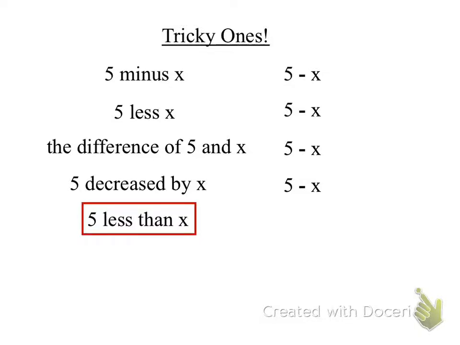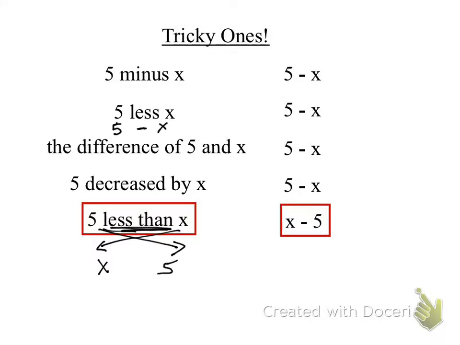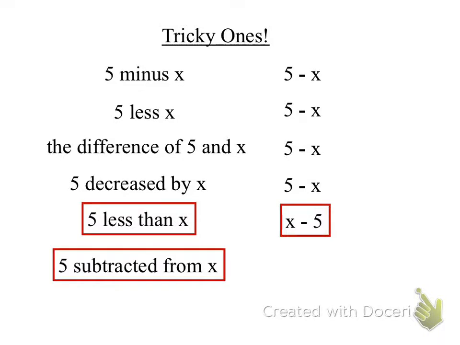Yes. Okay, so do you see the difference? When it just says less something, you translate it exactly in that order, 5 minus X. But when it says less than, this comes over here, and this comes over here, and then you put the minus sign. Do you understand the difference of when the word than is there versus no than? Okay? And then how would I write 5 subtracted from X? Josh?